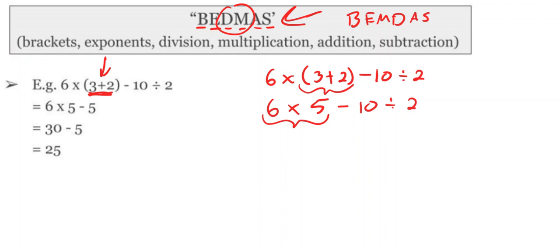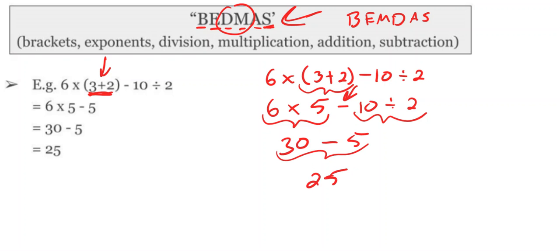So I'm actually gonna do both of these things in one move. We can shorten these things down a little bit. So I'm gonna go 6 times 5 is 30. And then this minus has to come last, that's gonna be the last thing we do, subtraction. So 30 minus, and then 10 divided by 2 is 5. And then we've just got one thing left. 30 minus 5 is 25. Okay, so that's kind of it.